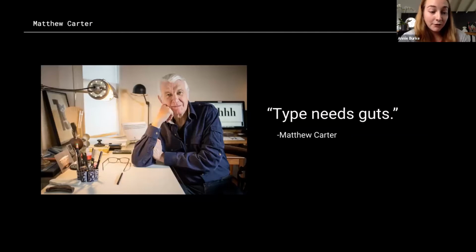And he got a MacArthur Genius Grant for this very same concept of bringing type into the present with the current technology, adapting it for our screens. And so, yeah, he said type needs guts, and that you've got to honor the past, but still innovate in your own way, and keep moving forward, which is really cool to hear. And it was so cool he responded to my email.